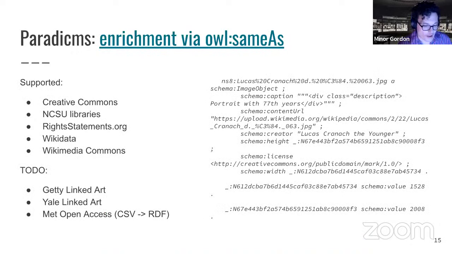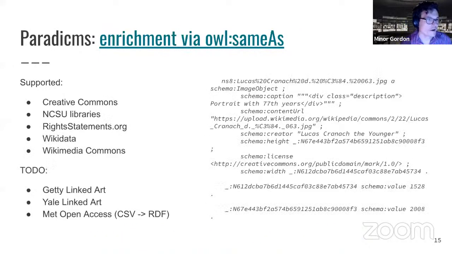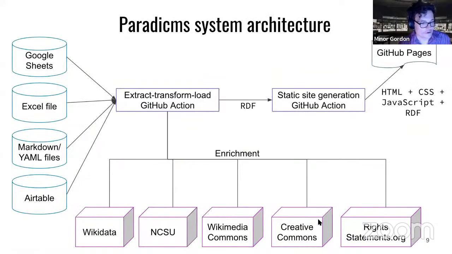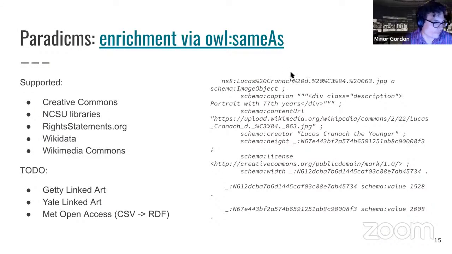So how is the enrichment done? This is how to consume things in the user interface, mapping RDF to things that the user interface is going to use. The enrichment is this part of the diagram. When the data is coming through into the ETL GitHub action, this is going to pull any owl:sameAs references into that RDF and add them to the data set before it's passed to the static site generation. How does that work? Essentially just pulling all of those things in, seeing the sameAs reference, resolving that RDF, and translating it minimally as needed.